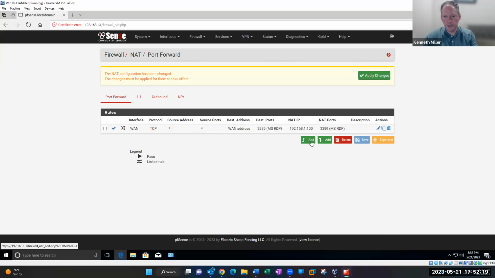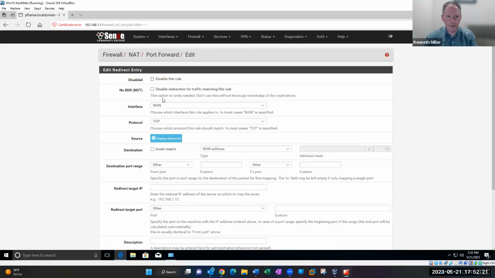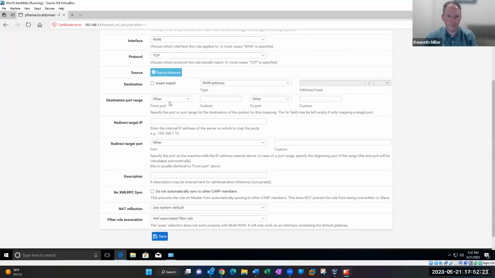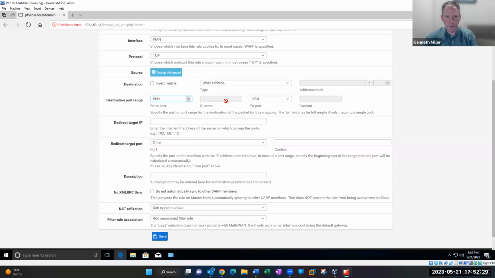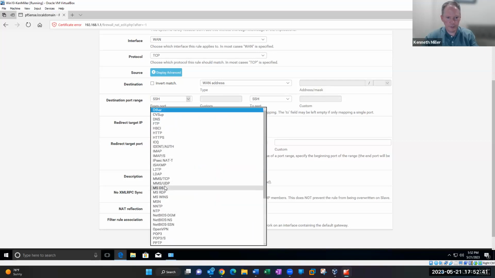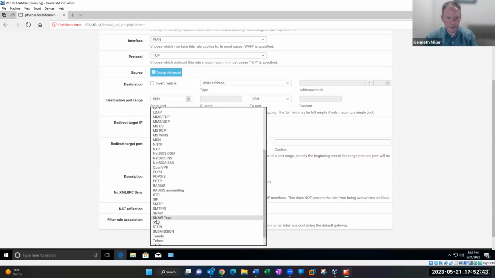So I'm going to do another one for SSH. And that's going to be SSH to SSH, it's going to go to 101. And the port is going to be SSH.